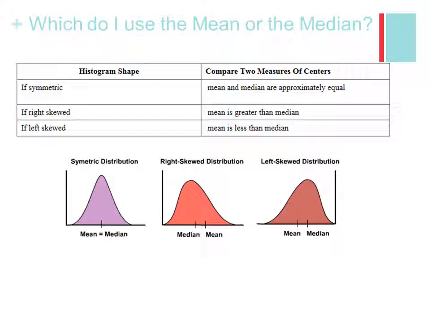However, I think it's sometimes hard to remember that the mean is greater than the median. So what I do is I draw my right skewed graph. I draw right down the middle of it, the median. Okay, so usually where most of the values lie, I draw a line. That's going to be your median. And then I draw the mean where the tail is, because the mean is going to be pulled up by the tail. Then it's very easy to see that the mean is going to be larger than the median.